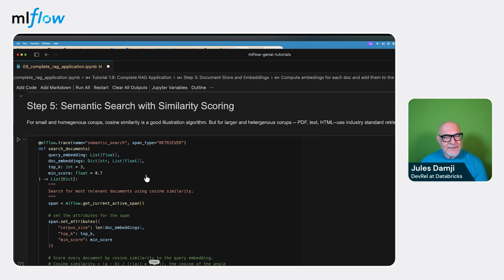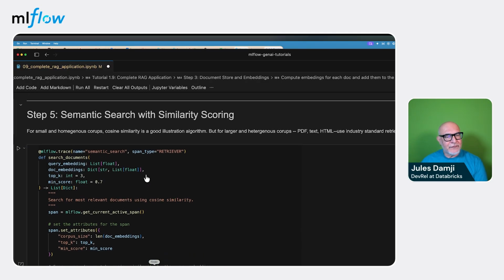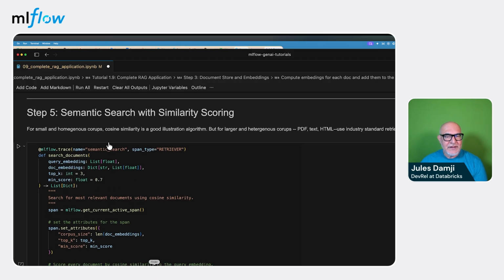The other function in that entire workflow is how you actually do a search with similarity scoring. As I said, for a small or homogeneous corpus, cosine similarity is a good illustration algorithm when you're teaching somebody how to build a pipeline. But for a larger and heterogeneous corpus, such as PDF, text, and HTML, use industry standard retrievals such as BM25 or BM25F, dense nearest neighbor vector.